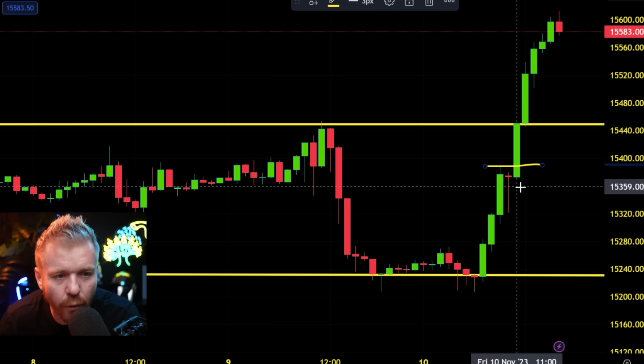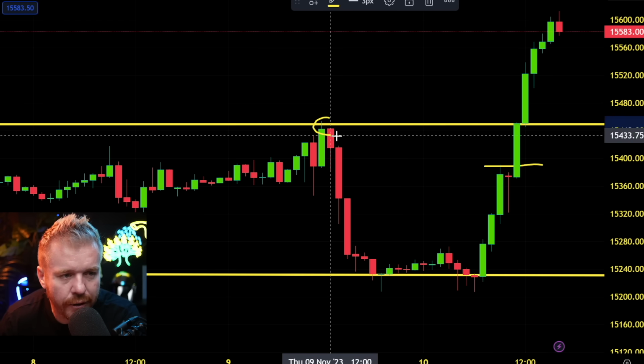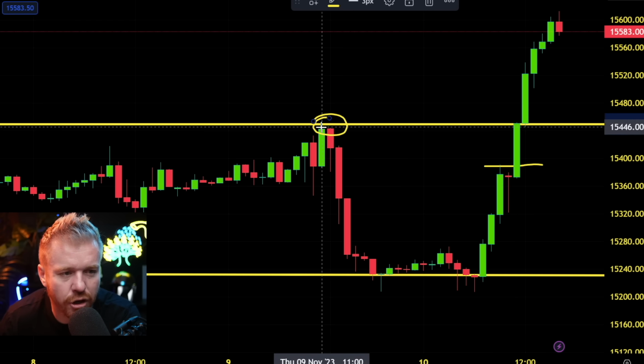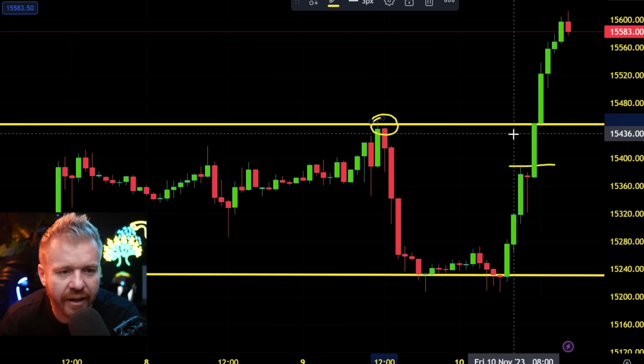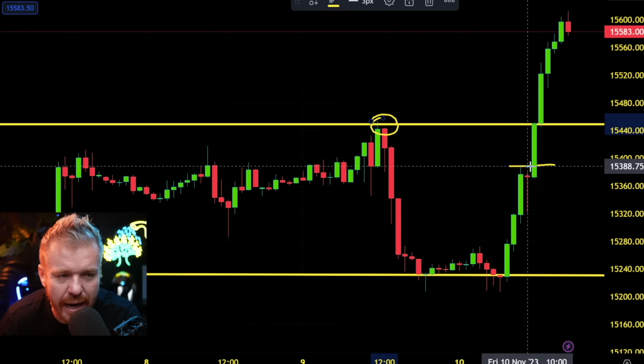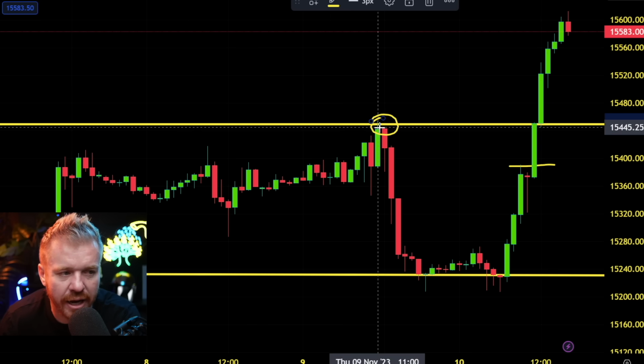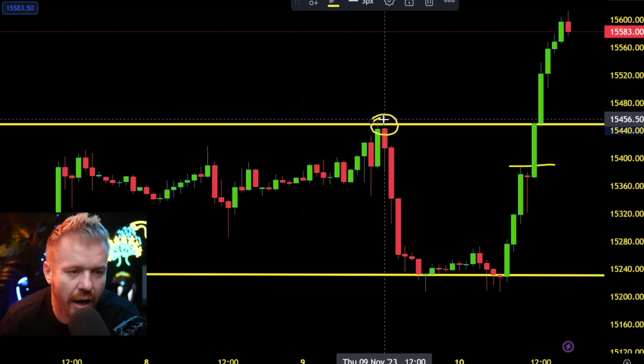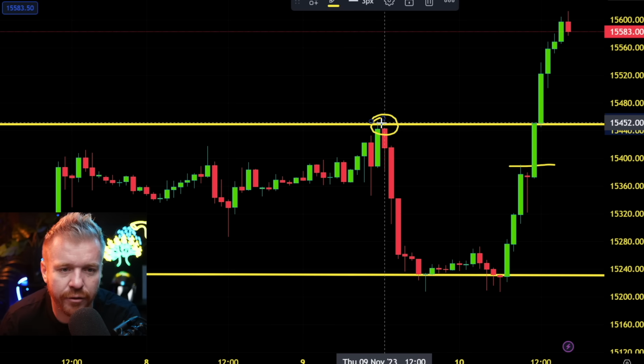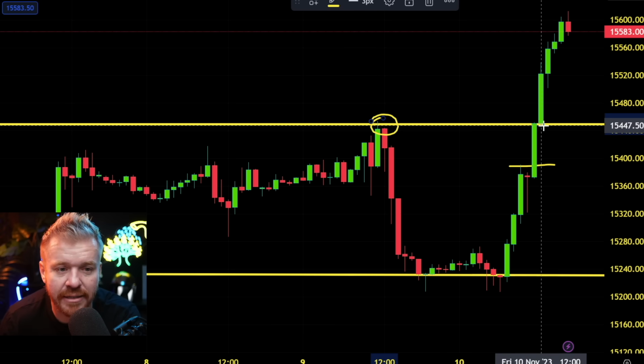What does that probably mean? Where are we probably going to go? We're probably going to go to the high here on the left of the chart, back there on Thursday, and test that level. So if we're breaking out here, there's a pretty high chance that we're going to push up to this 1-hour resistance there on the chart, the 450s. And that's exactly what we ended up doing.